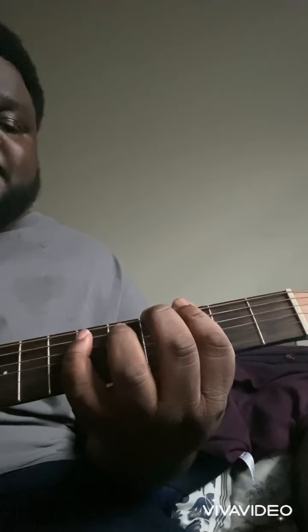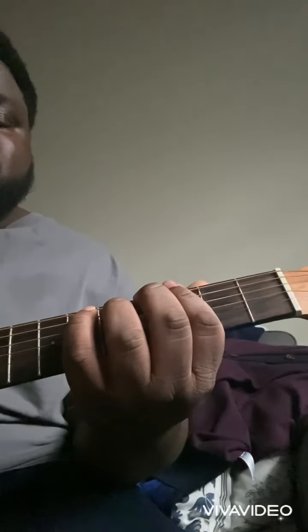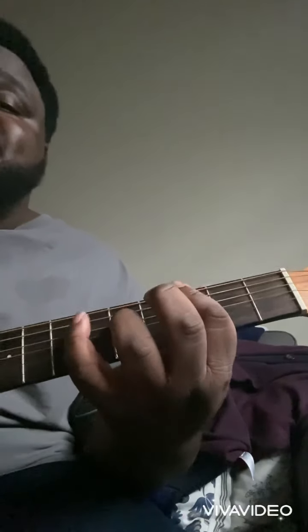My riffs are super easy — you can hear it once or twice in your head and you'll get it. Anyway, here we go. As far as playing, I want to say these are called bar chords. This is in drop C, by the way. So I put my first two fingers on C and G, and my ring finger on the fifth fret on C. It just sounds like that.